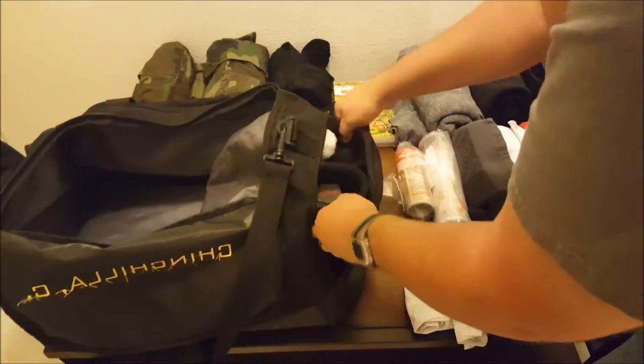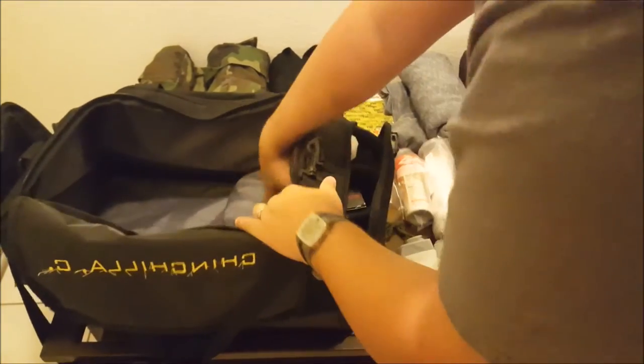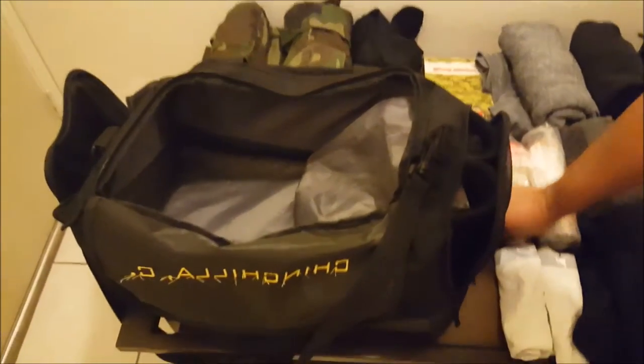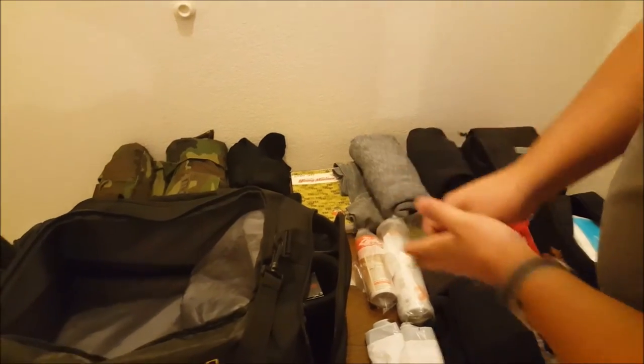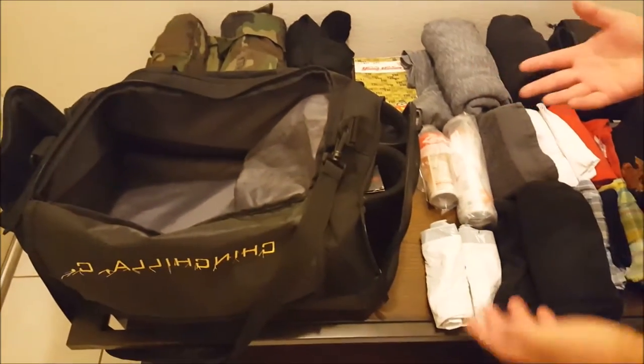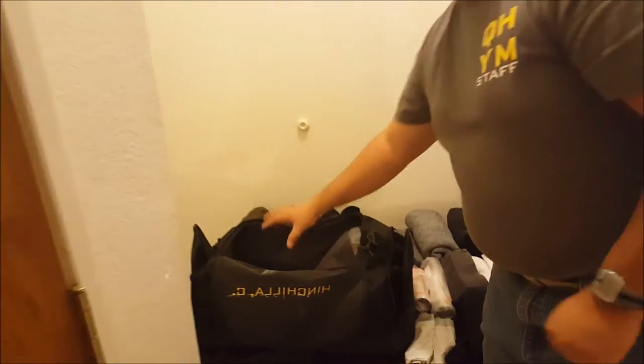As you can see, the boot is filling up some space in the side pocket. I'm also going to take my set of boot bands and keep them with my boots — it makes sense. Before we start packing the big interior space, I want to get the side pockets filled. We've already taken care of one side, and now we're going to take care of the other. The material I like to keep in the other side pocket is a hygiene kit, sunscreen, bug spray — anything that could leak or get a little messy during the trip.